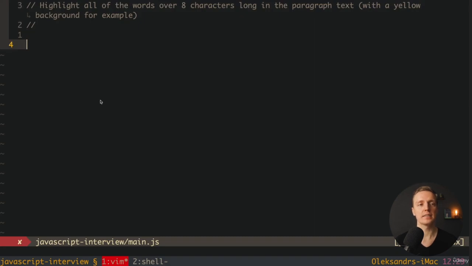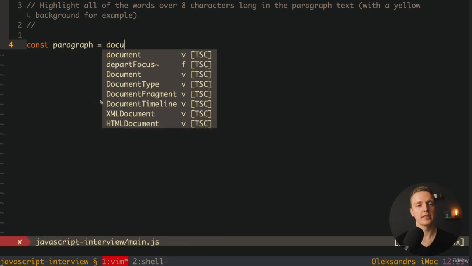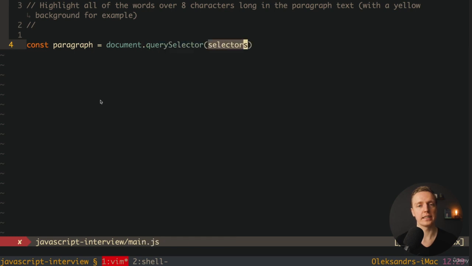First of all, we must find our paragraph, and this is really easy that we have just a single paragraph. So here we can say that we are finding paragraph, and here is document.querySelector, and here is p. And as you can see, I used here query selector, and this is super important. If you will try to use getElementById or getElementsByClassName, this is not the best approach, and it shows that you didn't work with DOM too much.